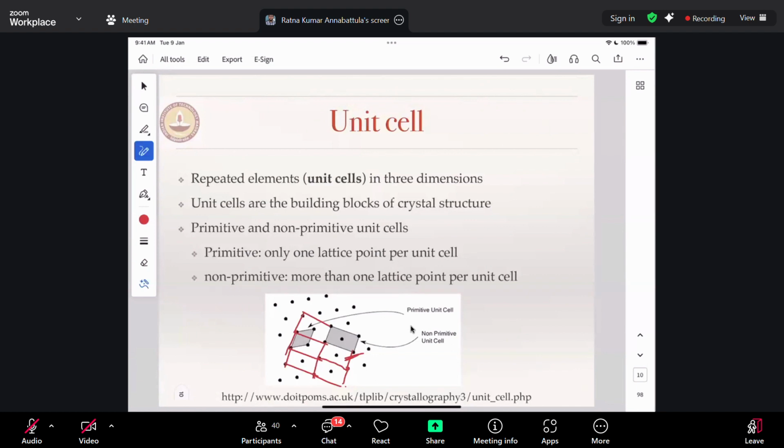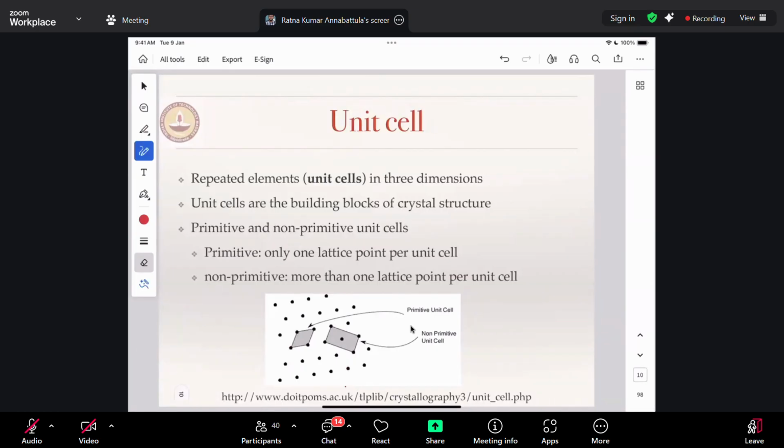And the second thing is, you should be able to fill the space only by translation in both the coordinate directions. You cannot rotate the unit cell. Only then is that a valid unit cell. You should be able to fill in the space by only translation, but no rotation. Okay, so these are the two requirements. So now we have seen two kinds of unit cells.